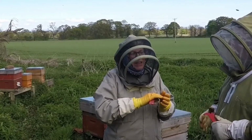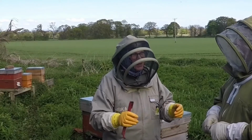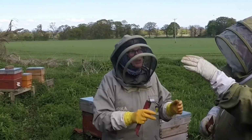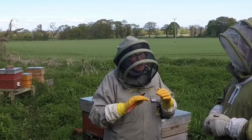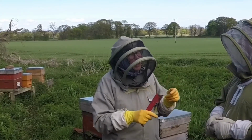We did a complete split of two double brood boxes. We didn't bother trying to find the queen. We assumed the queen may be in the bottom. It may be, or she may be in the top, but it's not really all that relevant, because what we'll do in a week's time is check both of them.